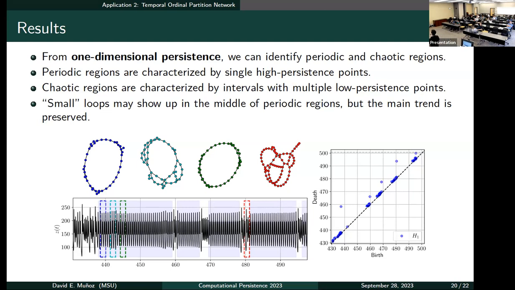Other thing that we can point out is that here we have these three snapshots of the graph. We see here that the blue one has a lot of cycles around it, but it maintains the general structure of the graph. And this is here also in the diagram. We still see the high persistence point that maintains throughout this part of time, but we also see one low persistence point in this interval.